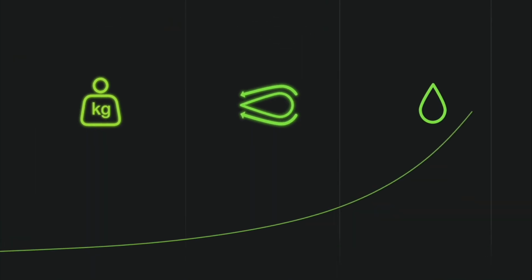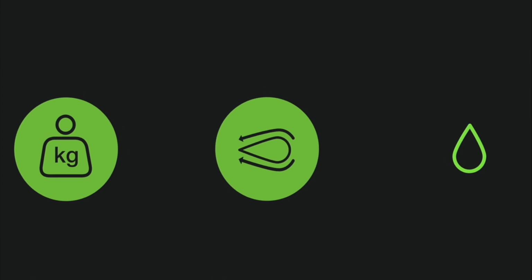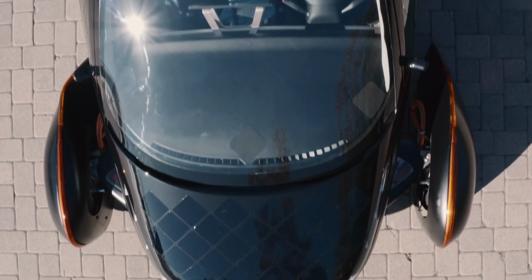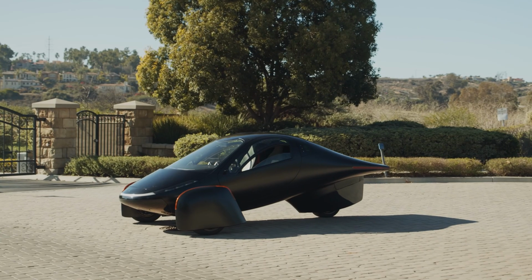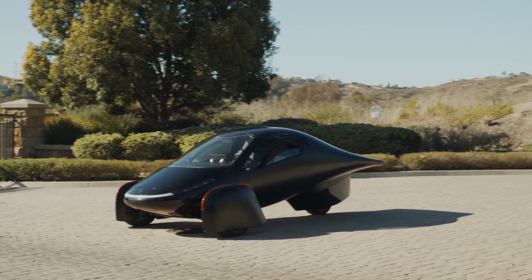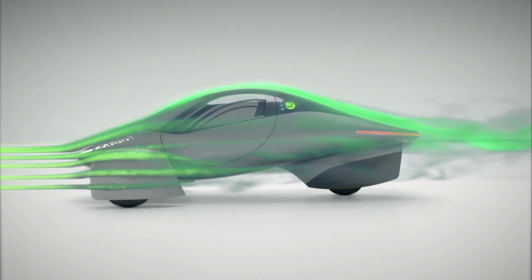We see losses in heat, we see losses in friction, we see losses in aerodynamics and weight. Everything to us is an engineering challenge to make things more aerodynamic, lightweight, so they use less energy. So then I asked the next question. I said, well, what does that shape look like? Surely there must be a shape that mathematically would equal zero for drag, or close to it, close enough. And that's how we discovered this shape and began working with it and refining it.